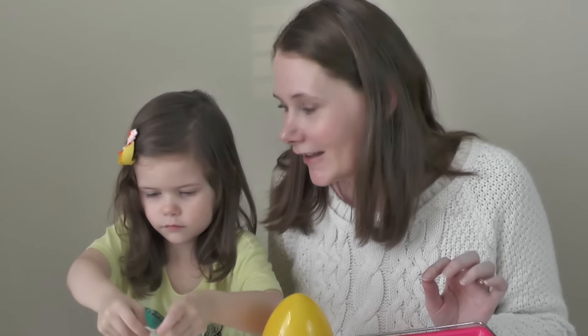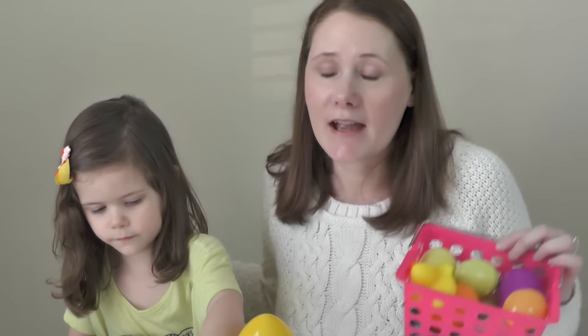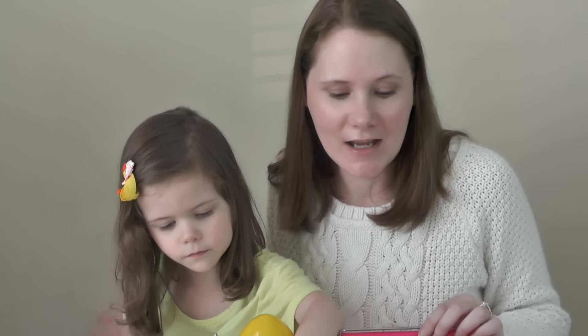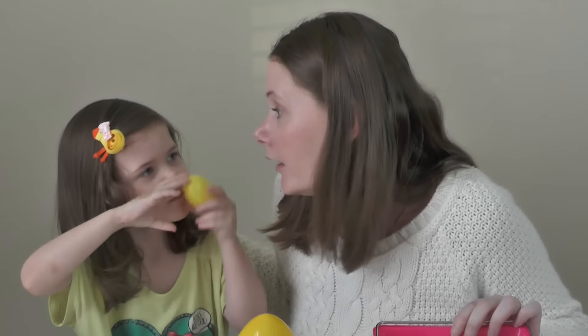The catch was that we had to use only items found at the Dollar Tree, which is no biggie for me because I love the Dollar Tree and you guys know that. So we are going to egg Kennedy's besties! We created these cute little baskets of surprise eggs because Kennedy is highly addicted to surprise eggs. We put candies and toys and all kinds of goodies, and we're gonna deliver these, knock on the door, ring the doorbell, and run!